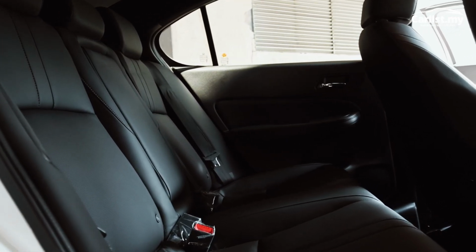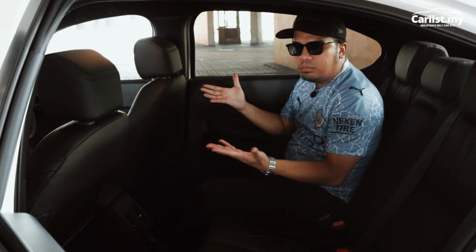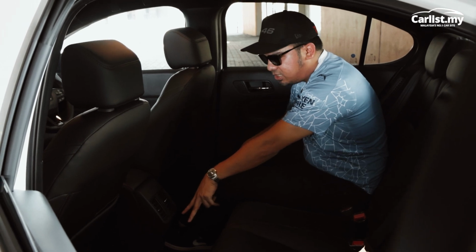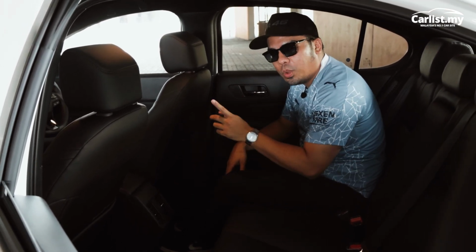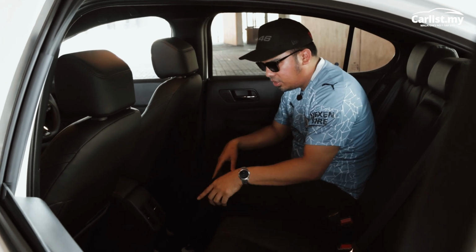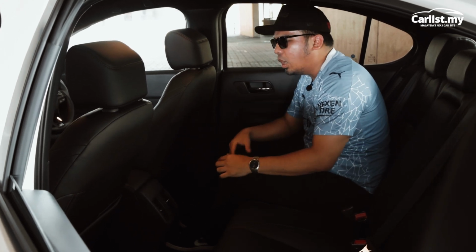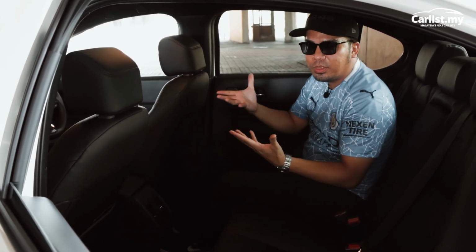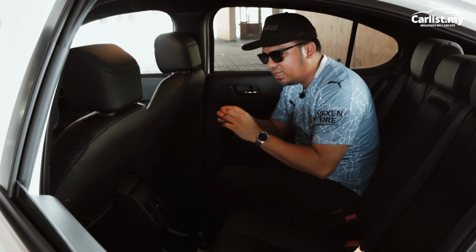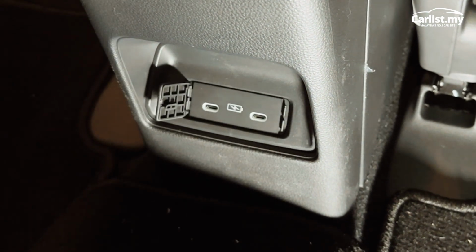And this is where I can say for certain that the designer for the Honda City is a family person. Apart from having comfortable seats, you also get the rear AC vents as well as 2 USB Type-C charging ports to charge your device. Here's where I can tell that the designer for the Honda City Hybrid is a family person, because these 2 USB ports are covered with rubber covers. If you have kids seated at the back, you know that it's very hard for them to sometimes stay still, and they might accidentally kick the covers off. If they're made of plastic, they might break off, but in this case, they're made of rubber, and it can be removed.